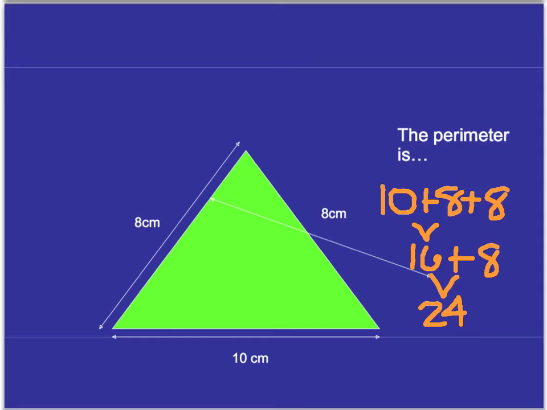Now the other thing that I have to remember to do when I am figuring out the perimeter, or the distance around the figure, is I need to make sure to label. You see right here that the label is cm, so I'm going to go ahead and label mine cm as well, and cm stands for centimeters. So the perimeter, or the distance around the figure, is 24 centimeters. When you are figuring out perimeter, you must show that work for me, so I know that you understand how to use that formula for perimeter.